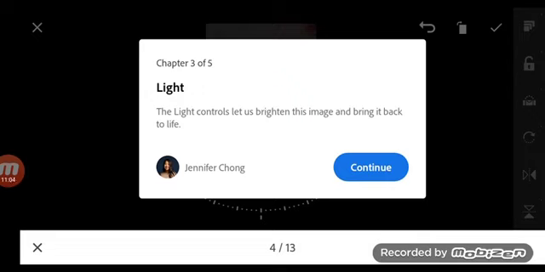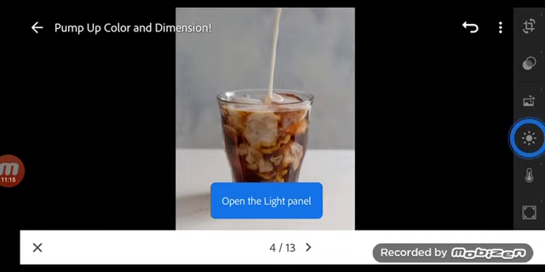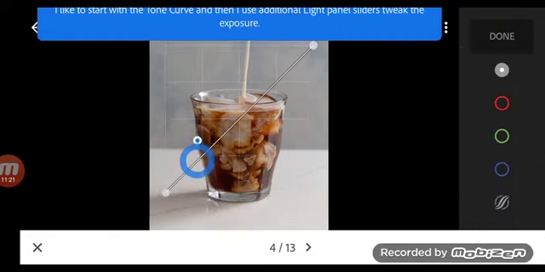The light controls. Let us brighten this image and bring it back to life. Continue. Finalize your crop by tapping the check mark. Open the light panel. Open the curves tool.